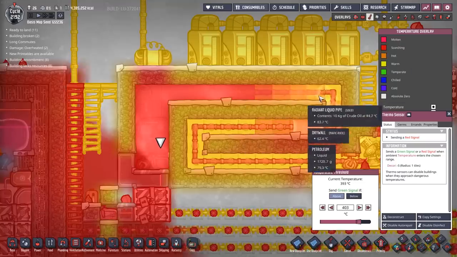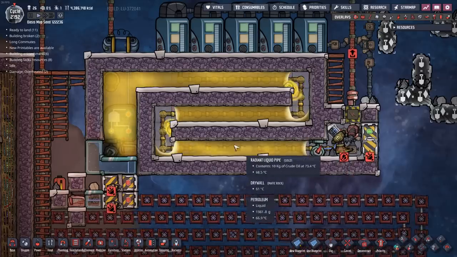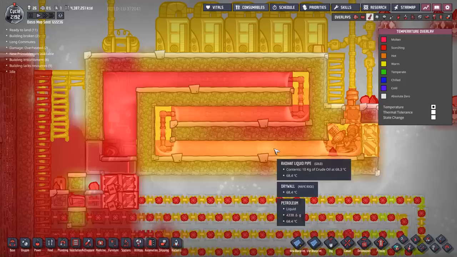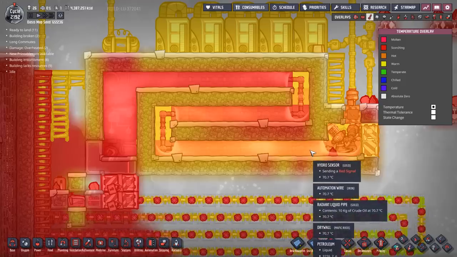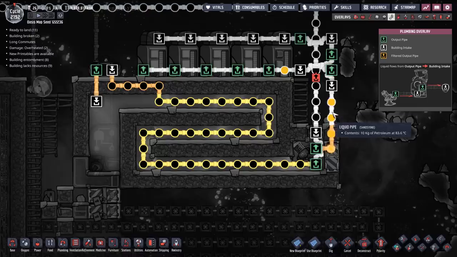That's moving a lot of heat down here. Perfect. So just like that, all of this petroleum has made its way from here, and it's just about to the pump. But as we can see here, it's still kind of cold, 70 degrees. So there we go. We can now see that we are pumping petroleum out.